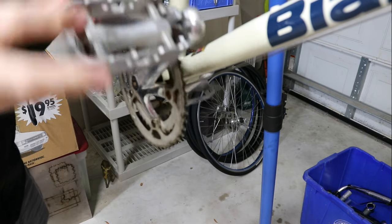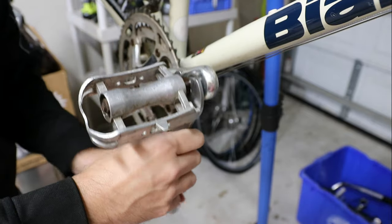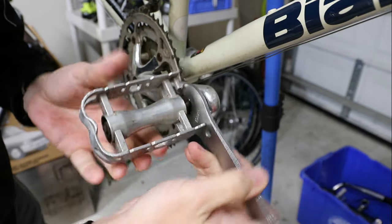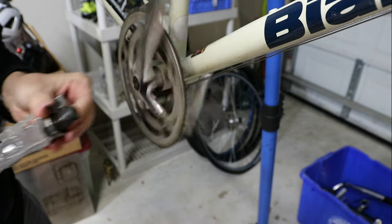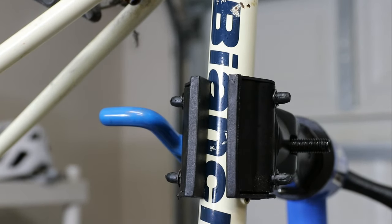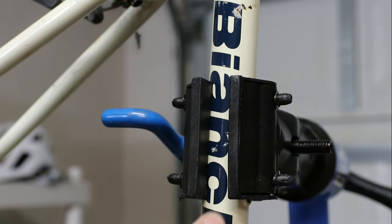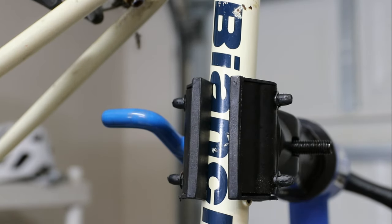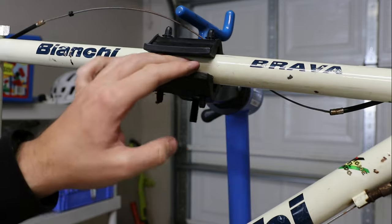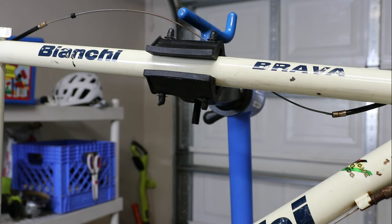Not sure what to do with these old pedals — I never use these myself, I don't know if anybody's buying them. I was just thinking I shouldn't have the frame gripped by the area where the decal is, because as the frame kind of twists and turns, it could be scratching up and peeling the decal even more. So I'm going to re-grab it somewhere else where there's no decals. There weren't really that many places to grab it without decals, but I did find this little area on the top tube.